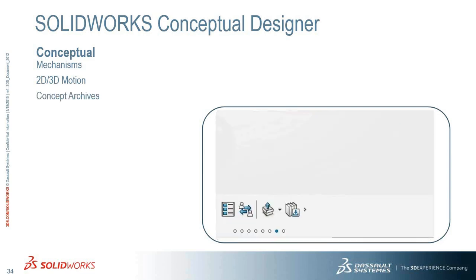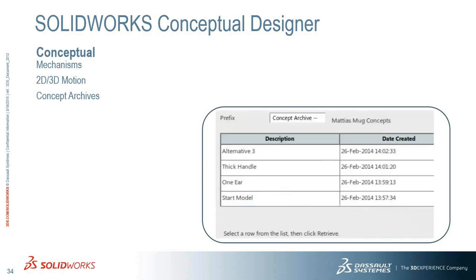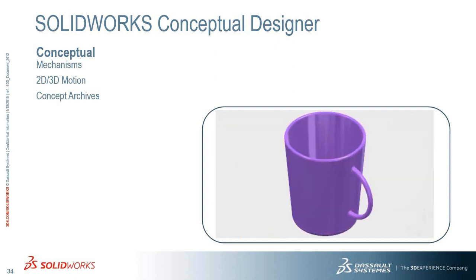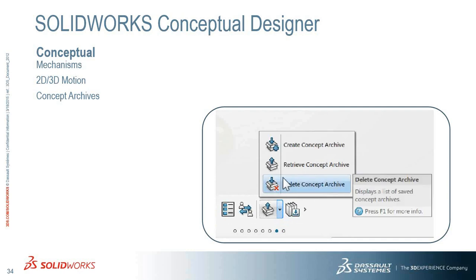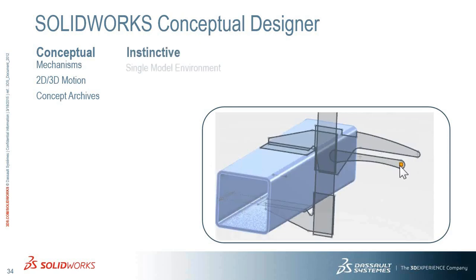Okay. This whole idea of concept archives, it's a very important part of the conceptual process, because you take so many twists and turns. Oh, what if we did this? What if we changed the length of this? What if we tried a completely different product? The concept archive is the important part, where you can go back and retrieve any variation. This is just a quick video example of the ability to retrieve multiple variations of a design. And you know, you make so many decisions in this R&D phase, it allows you to go back and forth a lot faster.